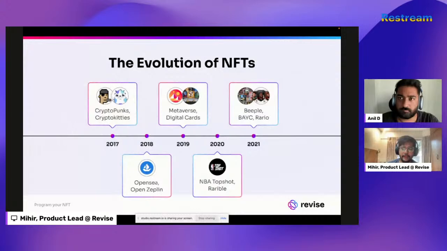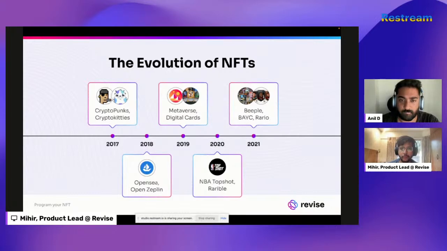A brief timeline. Where it all started is with a few designers or innovative creators who came up with some amazing collections like CryptoPunks and CryptoKitties in 2017, where it was still in the hands of a selected few and the few people who understood its value. Interestingly, in 2018, the first marketplace for NFTs was created, OpenSea. I guess you're all aware of it, and that's when it started becoming a bit more mainstream. Also, there were tools for developers. OpenZeppelin was launched, which helped developers work on minting and smart contracts for NFTs in a relatively easier way.